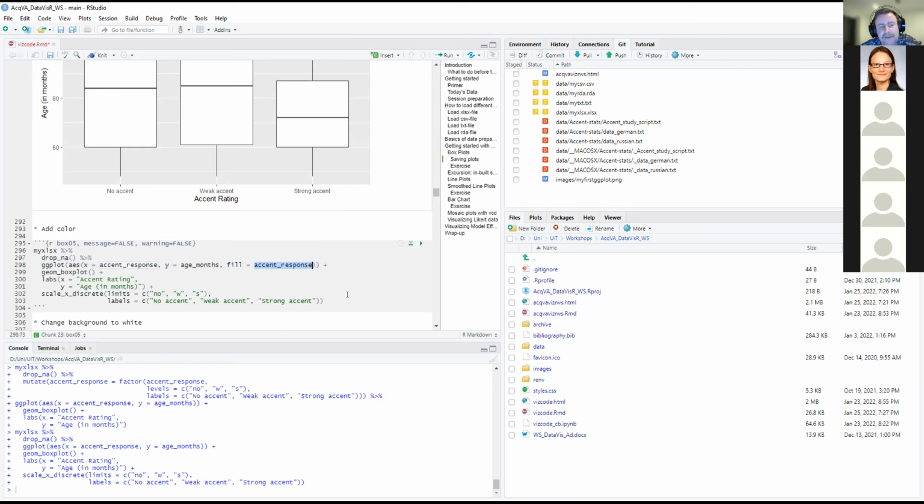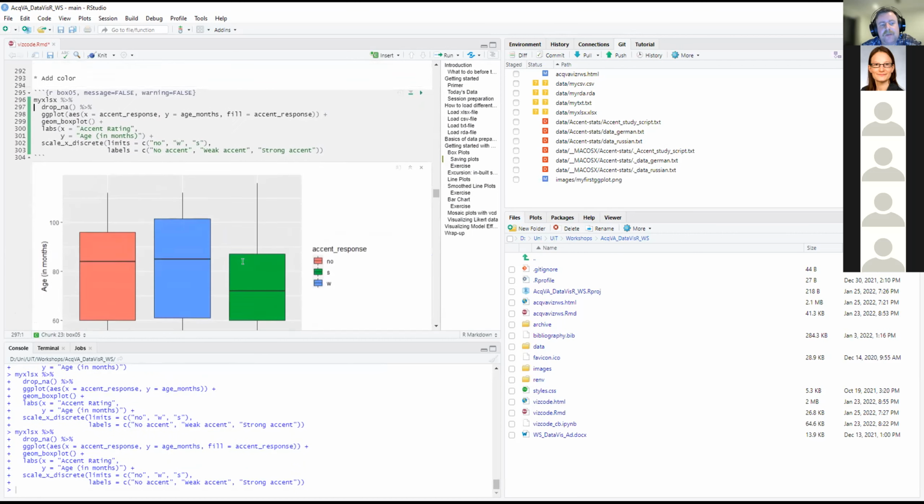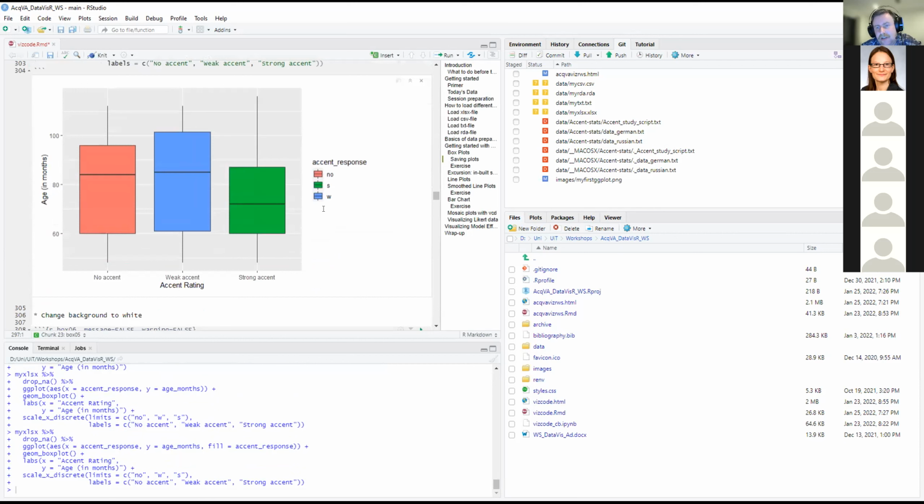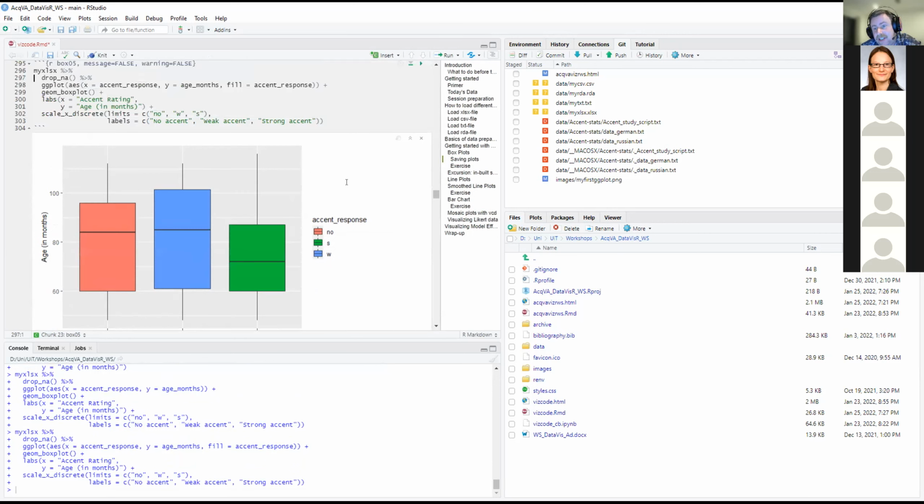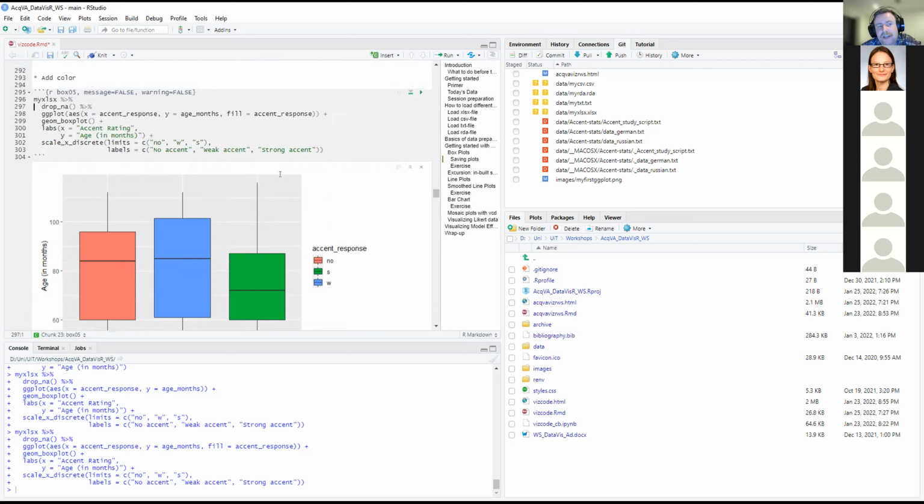And then basically everything remains as we had it before. And when we do this, we get basically colors. And automatically there's also a legend that's created, right? Legend is nice, right? But the legend now is not nice. We'll take care of that in a second, right? But now at least we have colors.